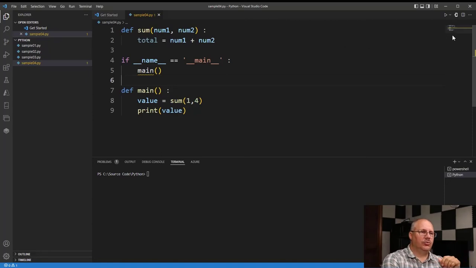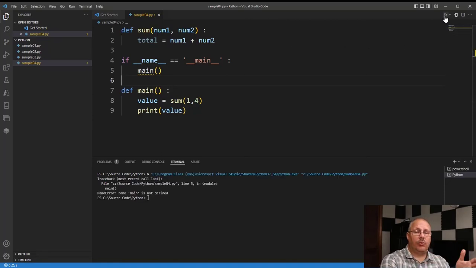I'm going to show these real quick. Let's run the Python program and see what those errors are. We see our first one here: NameError, name main is not defined. I come up to line 5 where it says that error is, and I see main. I see on line 7 I have main. Wait a second, what's going on here? Why did this not work? Well, Python wants you to define a function before you use it.